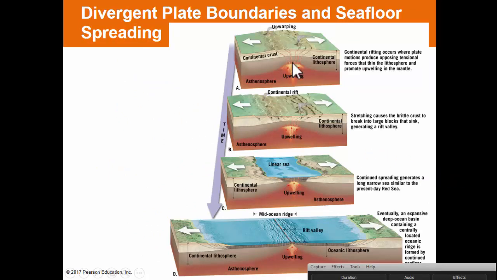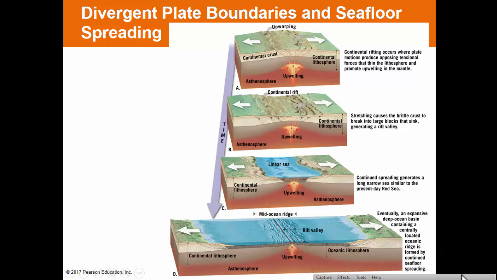Here is that continental process. So you have tensional forces upwelling, kind of lifts the center section apart, gravity pulls this side down, gravity pulls that side down, tensional forces thin this out. As the tensional forces pull it apart, the central blocks drop down, creating your rift valley, and eventually you get this linear sea that fills in. And given long enough, this is deep geologic time, you actually get an ocean.